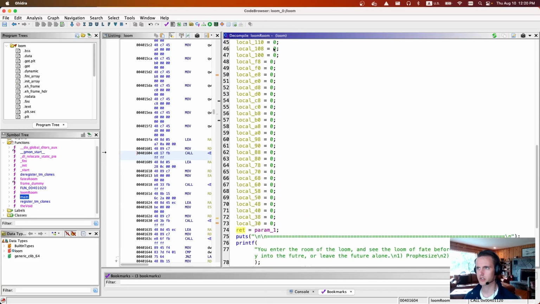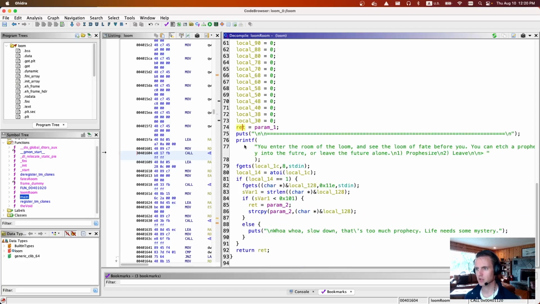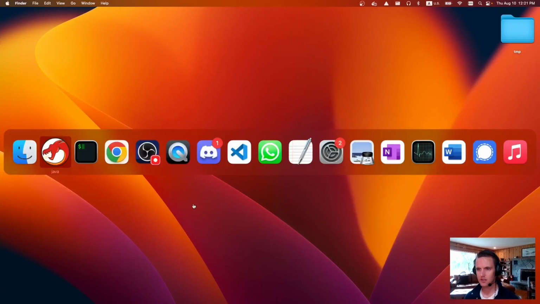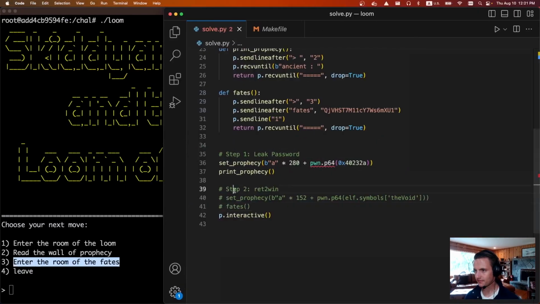Really, you can just go through the code. It's really not too bad, but we can overflow this buffer and then overwrite this. And this value, if it's over a certain size, it won't update ret, and it'll just return it. So we control ret, and like I said, we're just going to set that to an address that we want printed. So that was step 1. I can show what that looks like. It's here. So that was the set prophecy.